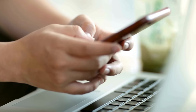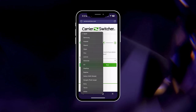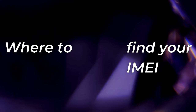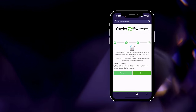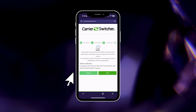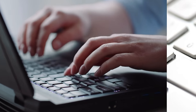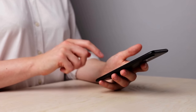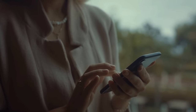Make sure the email is one you actually use because they're going to send you a confirmation code to it. After you've got your confirmation code, the next thing is to let them know which phone you're using — selecting the manufacturer of your device, like Samsung or Apple. This part is crucial: you'll need to enter the IMEI number of your device. If you're not sure how to find it, just dial *#06# on your phone and the IMEI number should pop up on your screen. Write this number down. Once you've entered your IMEI, you'll be asked to confirm you're acting in accordance with their terms of service, including agreeing that you're not attempting to unlock a stolen device. Hit the continue button to move forward.